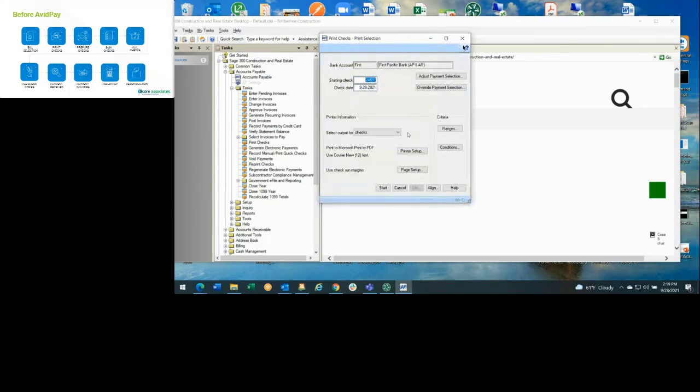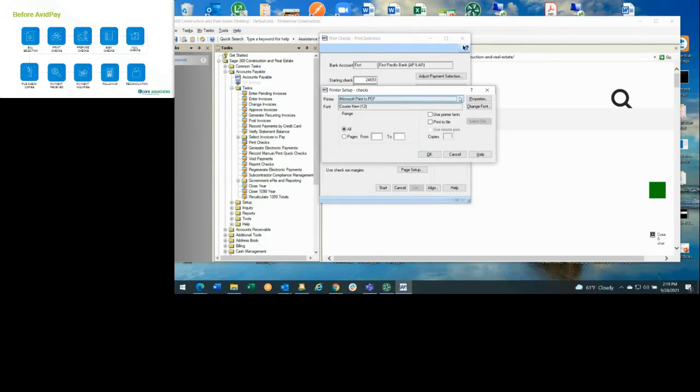What's going to change, however, is the destination of where this information is going to go. So here in printer setup, instead of sending this off to my physical printer, I'm going to choose this option called Print to Avid. Print to Avid is basically a print driver, which means it's intercepting the data that would normally go out to a physical printer. It's going to take that data, compile it, and send it somewhere else for me to consume. So I'm going to say OK.